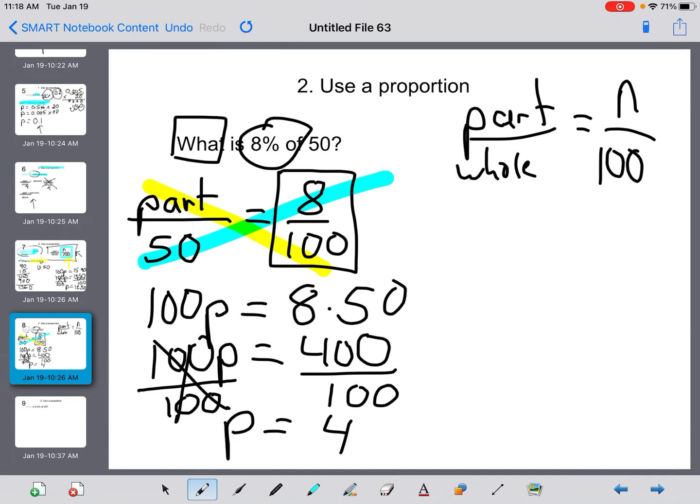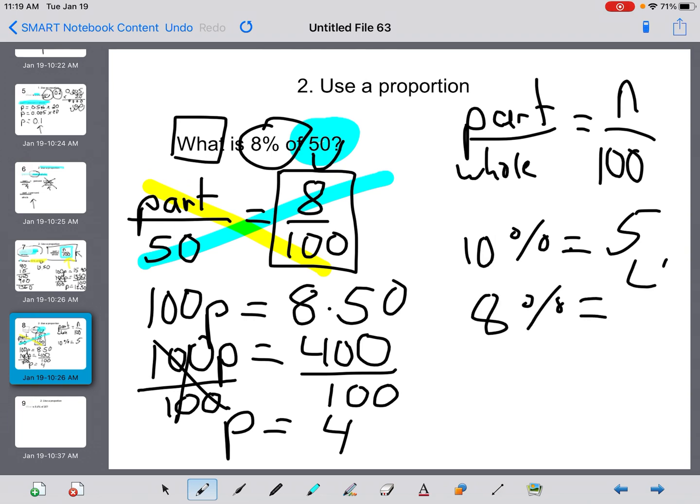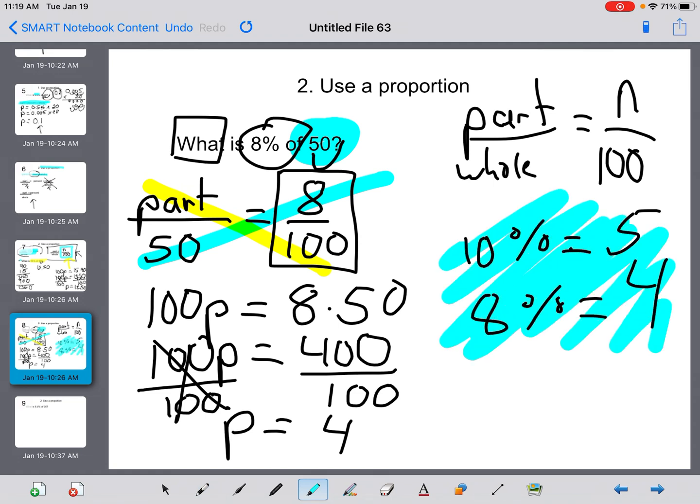So let's go back. Remember, I was asking myself up here, what's 8% of 50? Well, what would 10% of 50 be? Bump over your decimal. 10% equals 5. So does it make sense that 8% is a little bit less, equals 4? Yes, it does. So again, grade 7, this part I just keep doing because sometimes with percentages, it's easy to get lost in the steps and not know if you actually have the right answer. This just helps you estimate if you have the right answer.